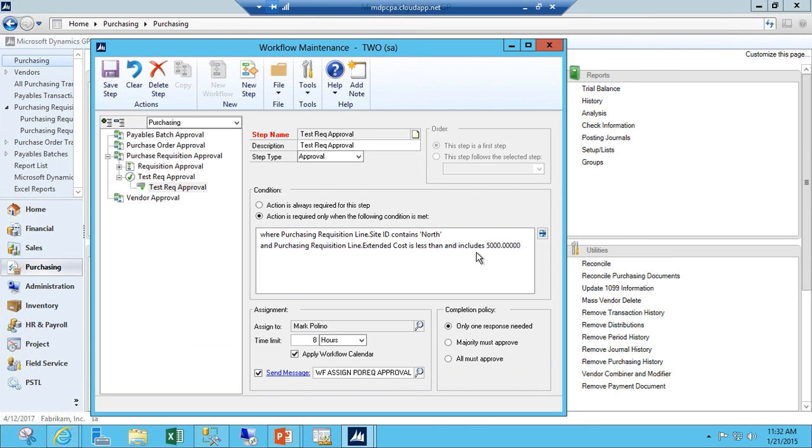And then I can also say that this is the first step, or that this step follows the next step, because I only have one. It's grayed out, but I can create multiple steps here. So maybe this is my approval, and then the next step is that it goes to somebody else.